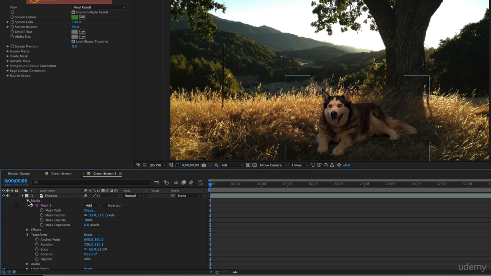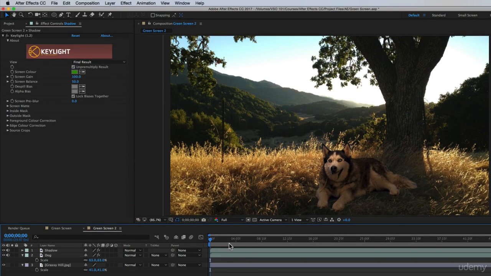Something like so. The cool thing is now as the dog moves up, and then if the dog puts his head down, there we go. It looks like it's coming in and out of the shadows, which just looks a little bit more natural. Okay, so there you see the dog's head is down in the shadow, up, it's in the sun. And that kind of makes sense if there was light shining through the trees right around here.